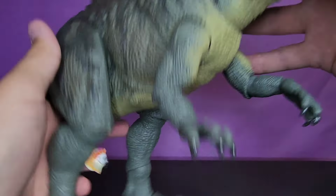So taking a look at the articulation, the mouth is going to open that much. And like I said, the tongue will click into place in the middle. So if you want it like that, you do what you want. I think that looks great. This joint here is basically just going to go up and down just a tad. Doesn't really rotate. The base of the neck, though, gets all kinds of movement, and I like that quite a bit.